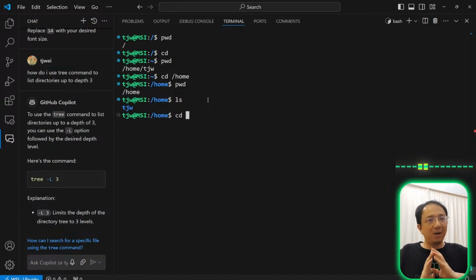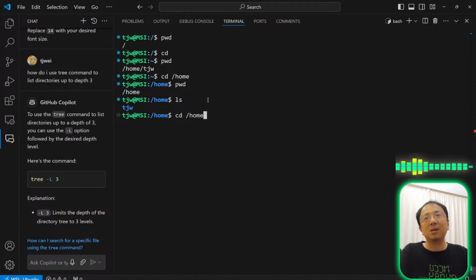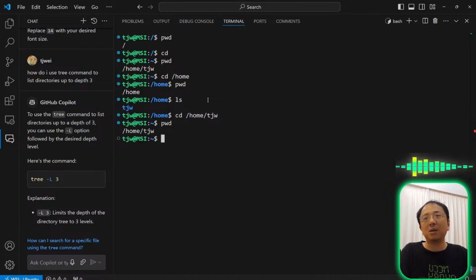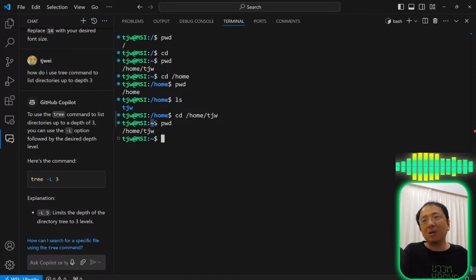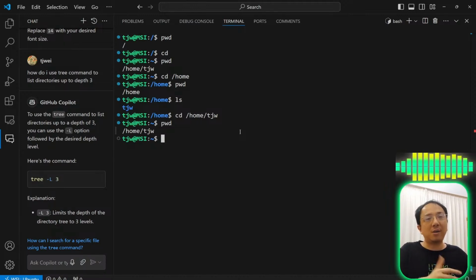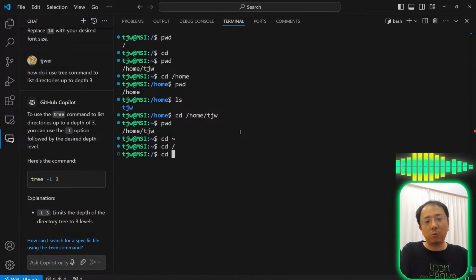However, there are many different ways to access this subdirectory. One is just like before, we give the full path name, then we go to the home directory, and you can see that it shows a tilde right here, because the tilde usually means a shorthand for the home directory. So I can also use cd tilde, and I'll go to the home directory. Let me go to the root directory first to show you this actually works. So you can see it becomes a tilde right here.